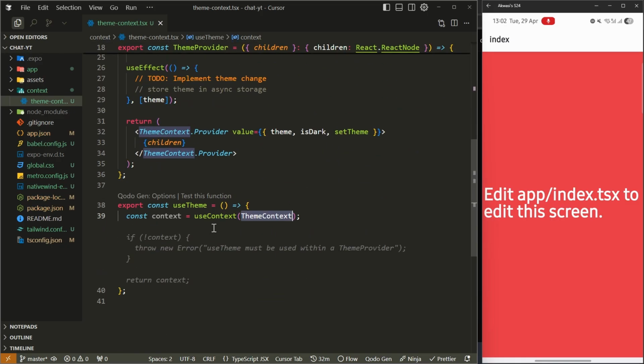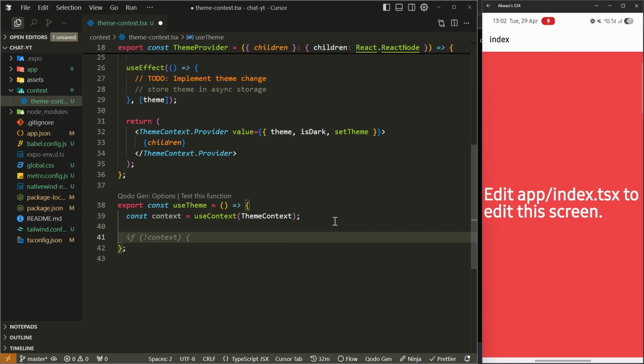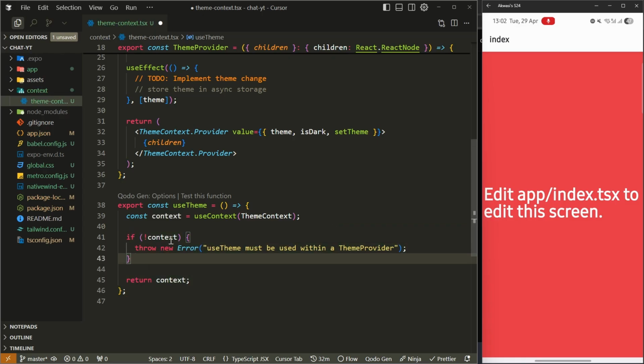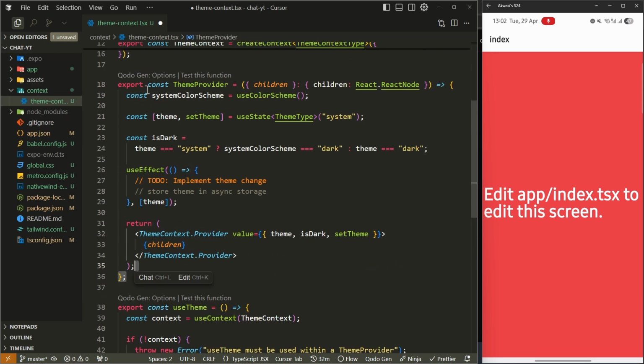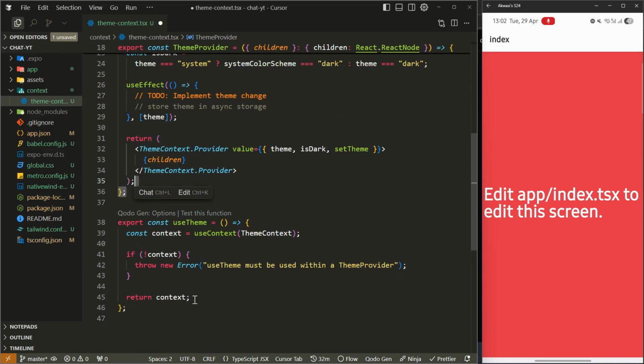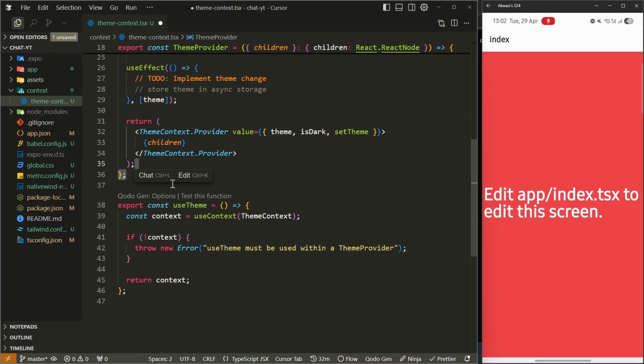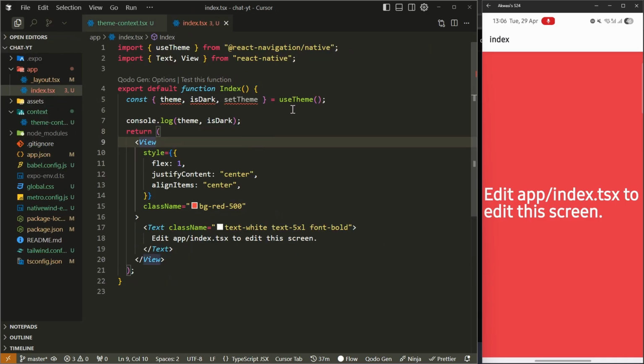And now we can check if there is no context, right? If there is no context, it means that you cannot use this hook. This hook must be used within the context, meaning we need to wrap our app around the provider before we can use this. If we don't do that, we can't use this hook. If we're wrapping it around and using it inside the provider, then we can return whatever value is in the context. Okay, so that is it.